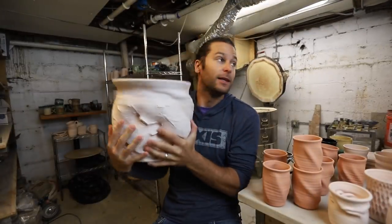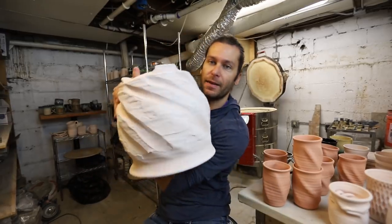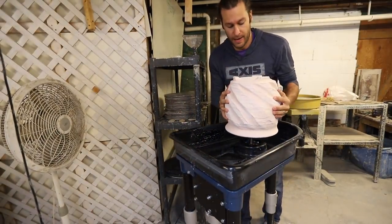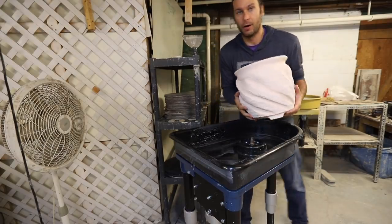All right, so let's get to it. The last time I did a really giant pot, I used one hand like this, and then I poured it around. But I think this time, I'm gonna use the wheel. I'm gonna put it on here, and then as it spins, I'll pour it. And then this tray will catch the drips. So we're gonna try this out, and I'm gonna take you along with me. Let's do it.